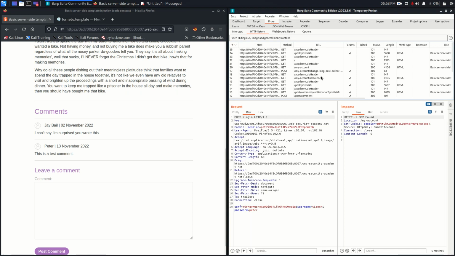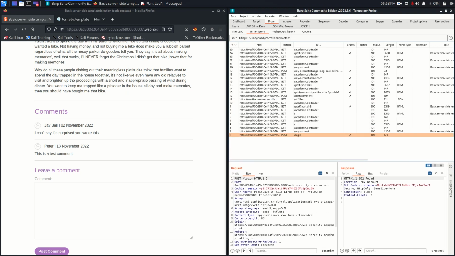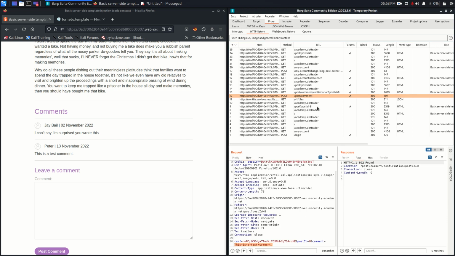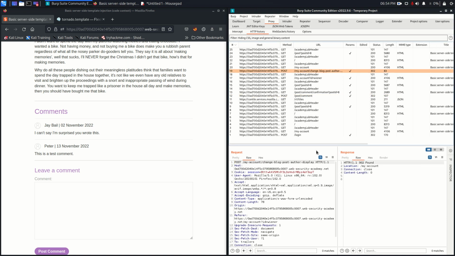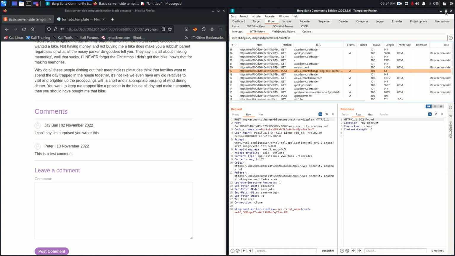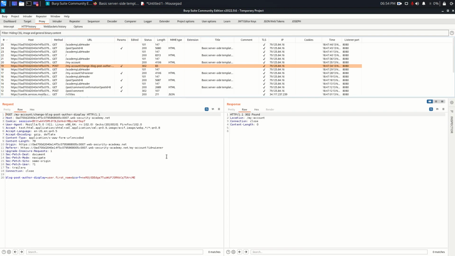Okay, fine. I'm going to analyze these requests here. This is the POST request. When we make a comment, I want to see this POST request, because in this POST request we change our preferred name. As you can see here, the endpoint is change blog post author display.